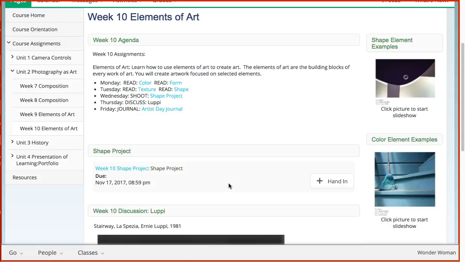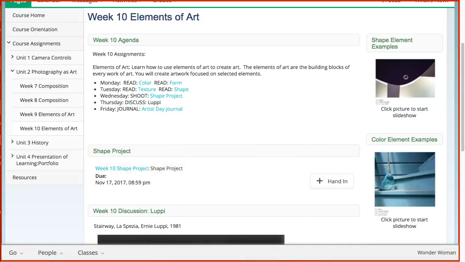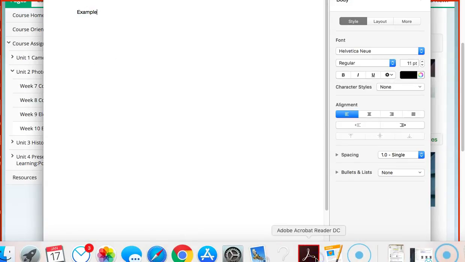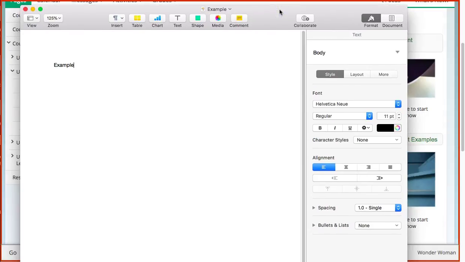Let's say you were using, instead of Google Docs, you have a Mac, which I'm using right now, and you have Pages. And you're using Pages to write your essay. So I'm going to go to Pages. This is my example in Pages. Same thing. In order to make sure that your file is readable to your facilitator, not everyone has that Pages program, because that's proprietary to Mac computers, we're going to save this also as a PDF.